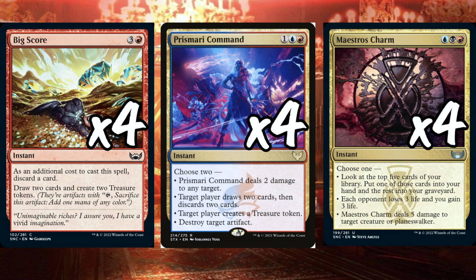So it's not too hard to ramp into Olivia a turn ahead of schedule, or Lord Xander a full 2 turns ahead of schedule in a lot of cases. Big Score is just an incredible card, but so is Prismari Command. This also has a mode on it that allows us to dump creatures in the graveyard for later, draw more cards just like Big Score to help us get to the cards we need to get to for whatever stage of the Reanimator game plan we're in, right?